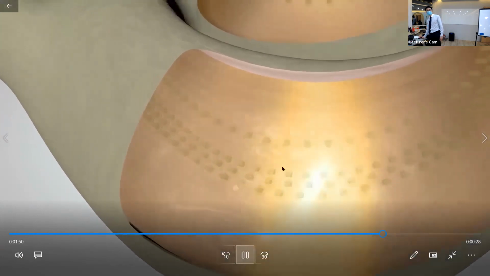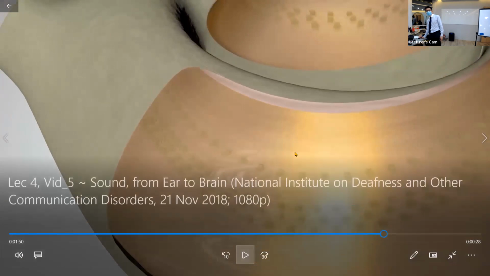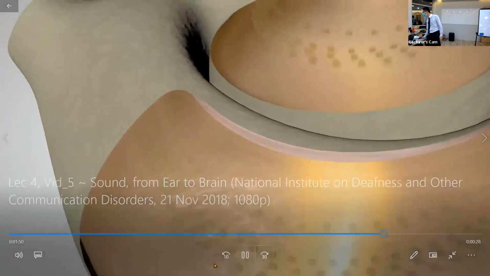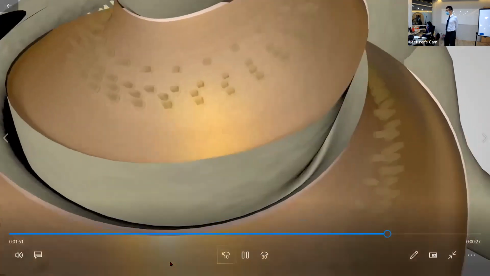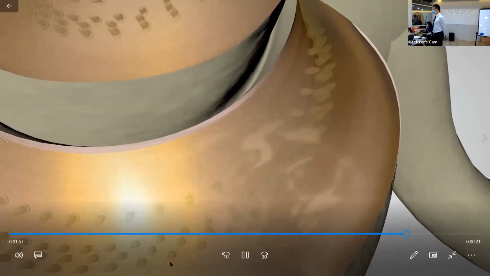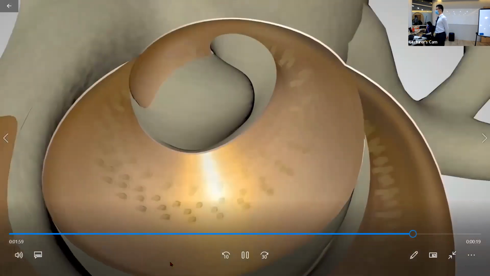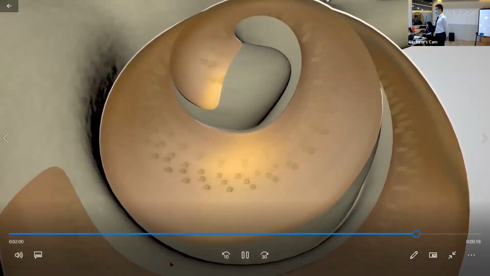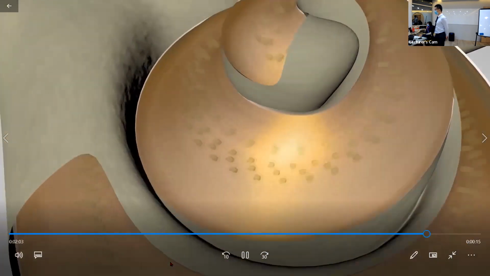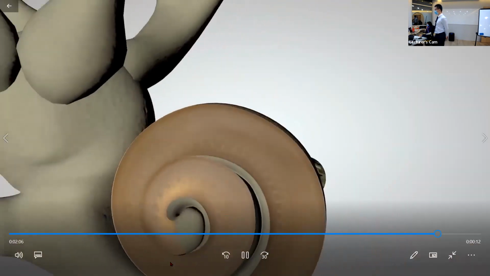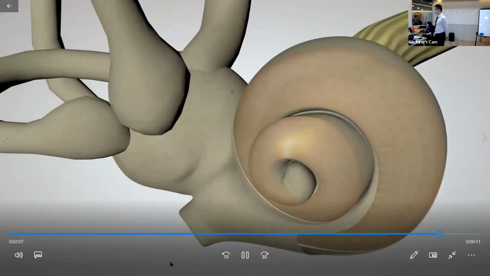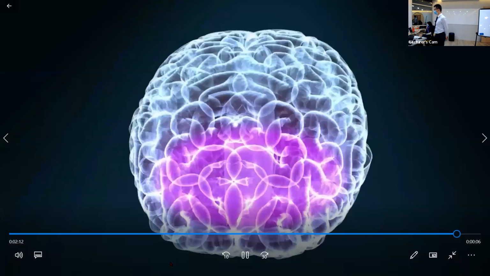It says at the base of this cochlea, right? Keep in mind, I will show you something else shortly, something in more detail. The hair cells toward the top of the spiral detect progressively lower-pitched sounds, such as a trumpet or trombone. At the very top or apex of the spiral, the hair cells detect the lowest-pitched sounds, such as a tuba. The auditory nerve carries the electrical signal to the brain, which interprets the messages as sounds that we recognize and understand.